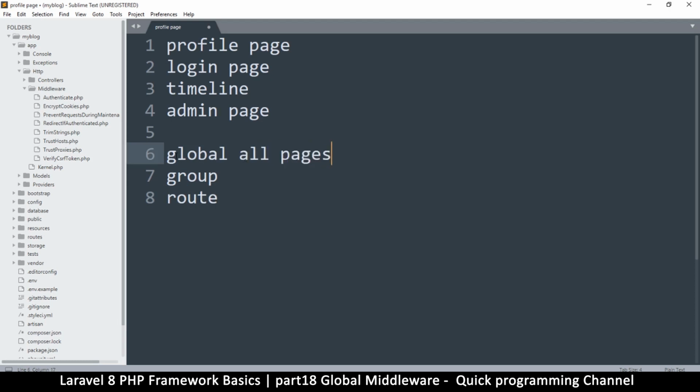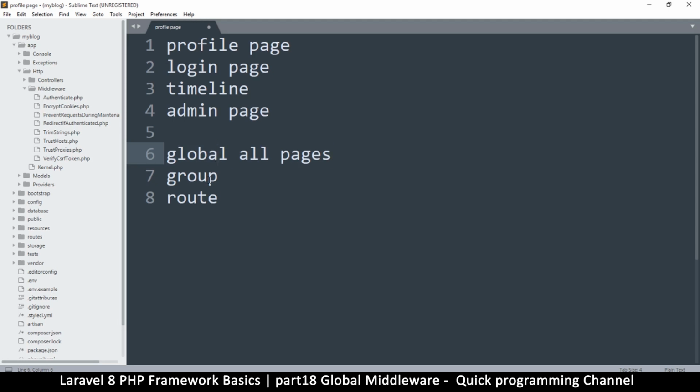So as soon as you create a middleware that is global, every single page on your website will pass through that middleware. So the middleware is like a file that every request has to pass through for authentication before it can display any information. So it means in the global version, all pages will pass through this same file that we create.